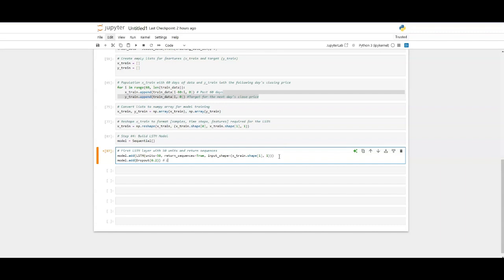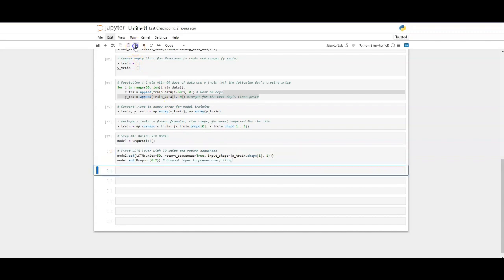So I'll write a little note here. This is the dropout layer to prevent overfitting. So it's telling the model to drop 0.2. So again, I'll run that.